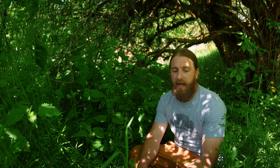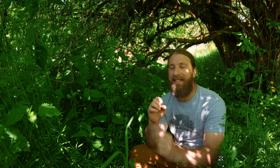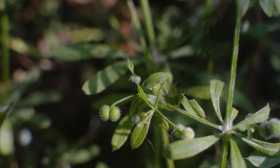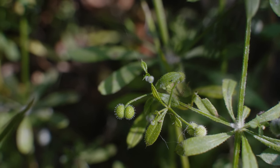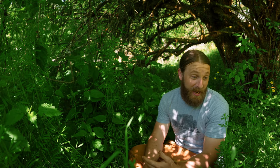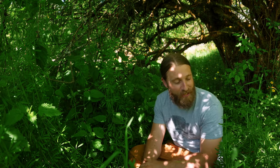The seed pods of cleavers are like two little balls right next to each other, which is a testicular signature. So cleavers is also a really great remedy not only for the female reproductive system but also for the male reproductive system. It's used for orchitis or epididymitis — when the epididymis gets swollen — and soreness in the testicles. It's been said that if someone receives a really severe blow to the testicles and they're really swollen, inflamed, and in a lot of pain, cleavers can help.